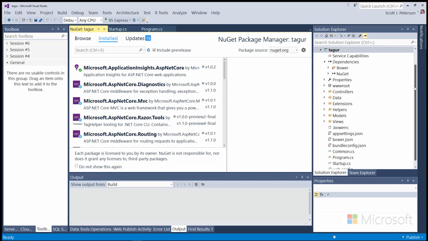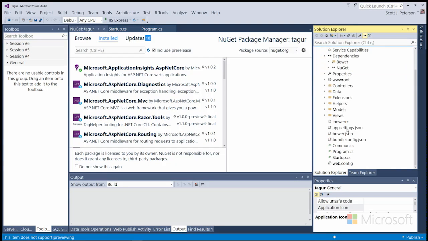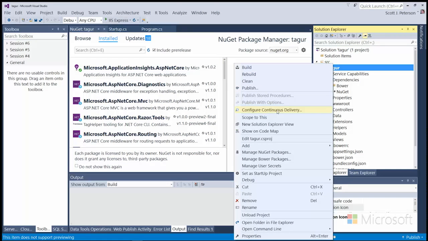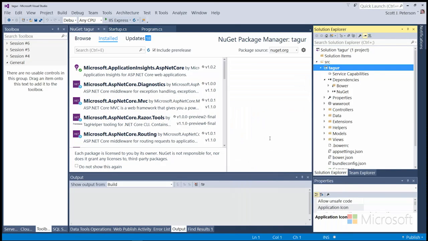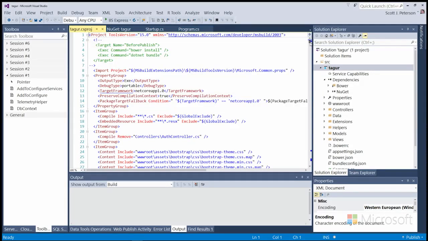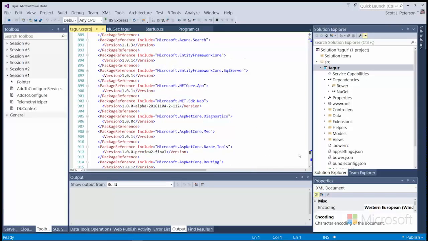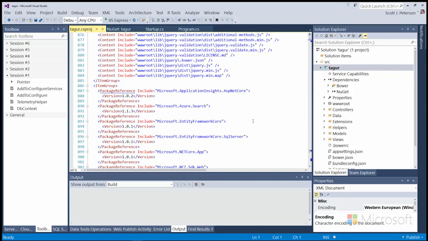And then I wanted to point out, since this project.json has gone away, I just want to make reference to that for you folks that are wondering what that looks like. If I scroll down in my project file now, a bunch of this should look familiar to you. Now, instead of having the JSON markup, we have it in XML, but we have here Microsoft Application Insights.ASP.NET Core. So we have all those dependencies in there.